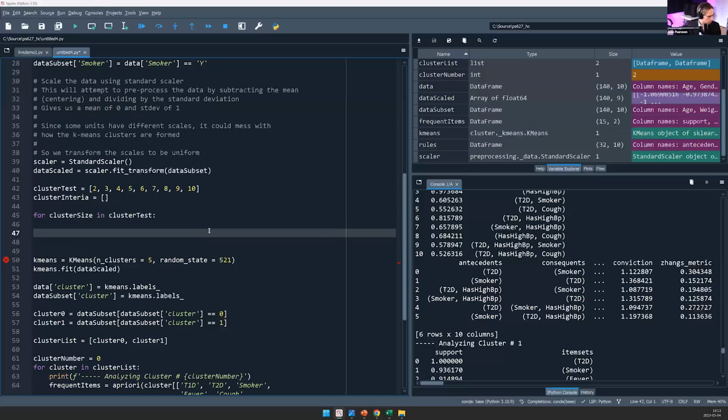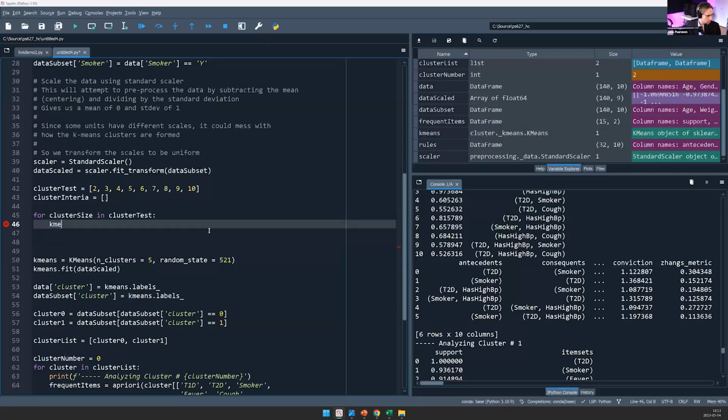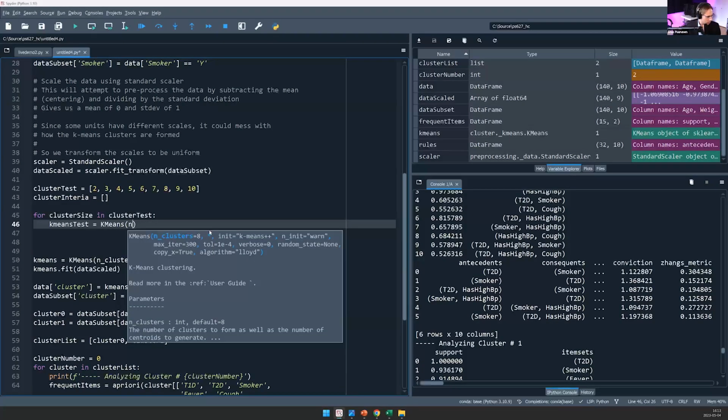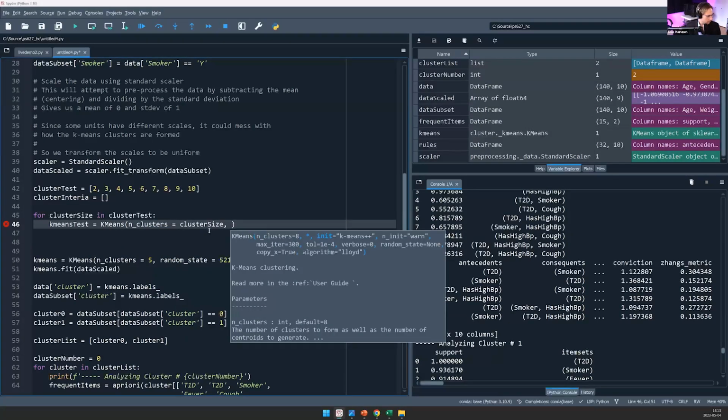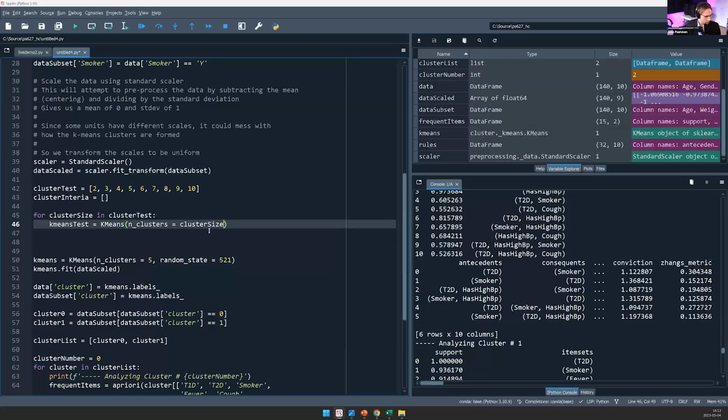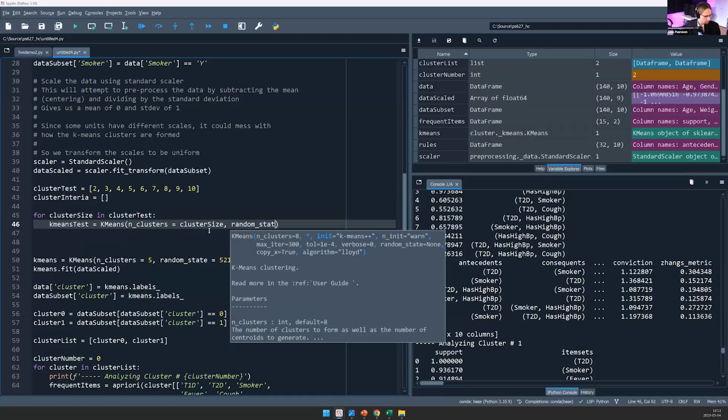So what we're going to do is create k-means test equals k-means, n clusters is equal to cluster size. And I will set the same random state for each of these.